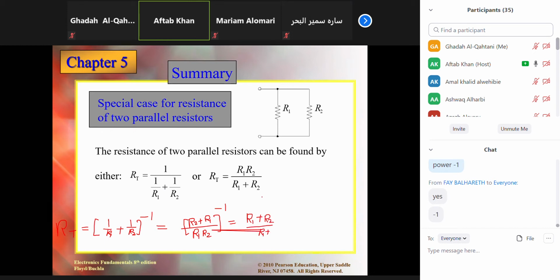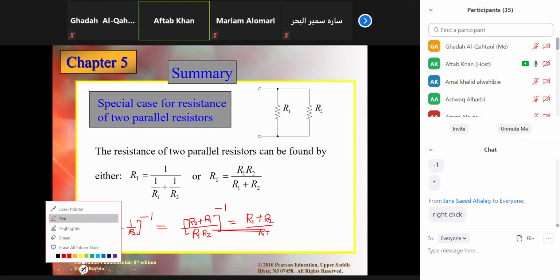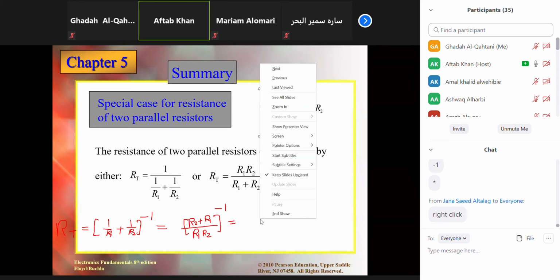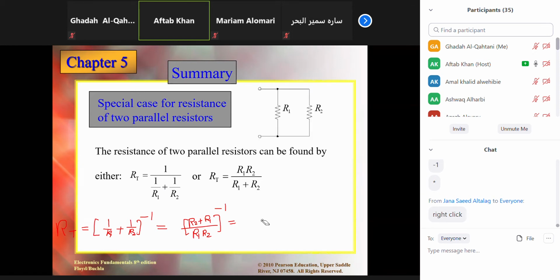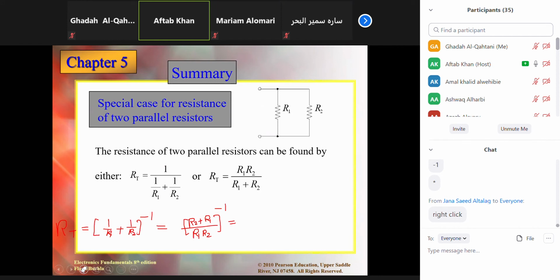R1, sorry, it is a multiplication, huh? So I need to make it undo. Just a minute. Where is undo? How can I do this? I don't know. Undo. I can erase it. Right click. No, I'm using a Wacom tab, I don't know how to. There's a click. Yes, it's okay now. So pointer option, screen option. All right, taking some extra time.